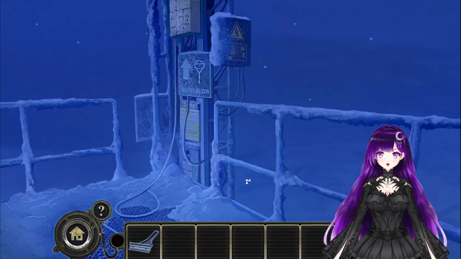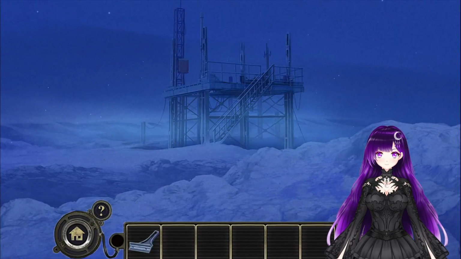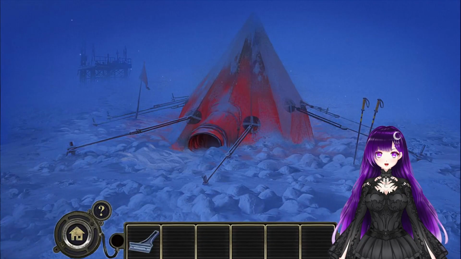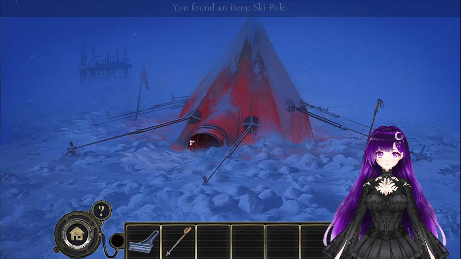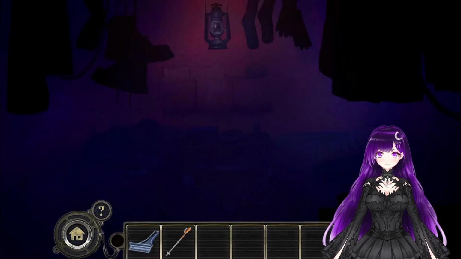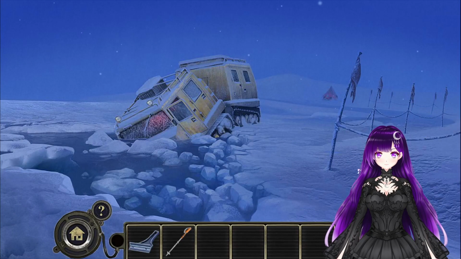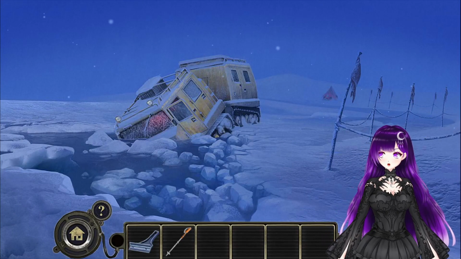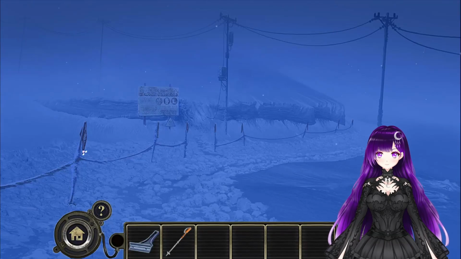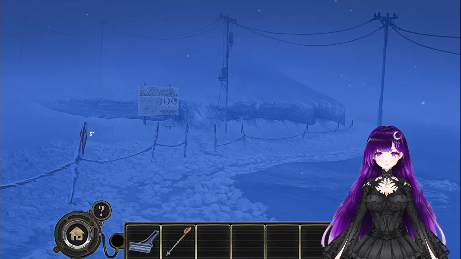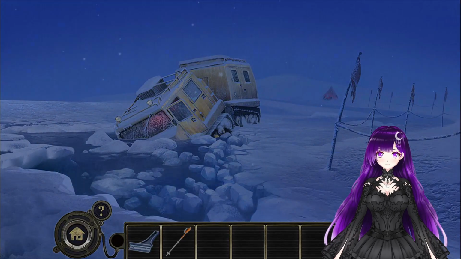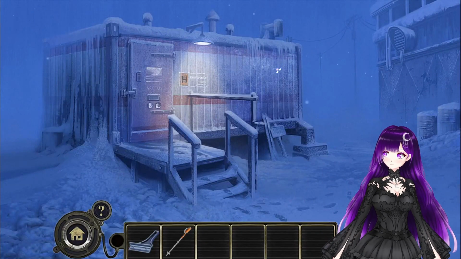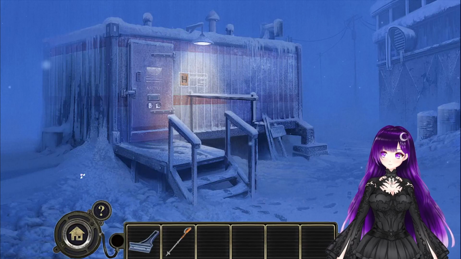I can't look at anything else here, so I have to come back later. I gotta find a lighter or something to light up this area too. I just know that there's gonna be a dead man here or something. Nothing else here, I guess, except I could walk over, which I thought I couldn't, but I could. Yeah, there are no arrows or anything telling you that you can go there.